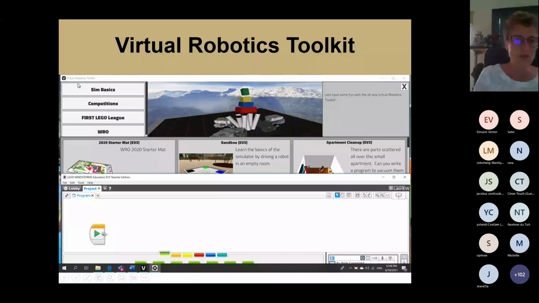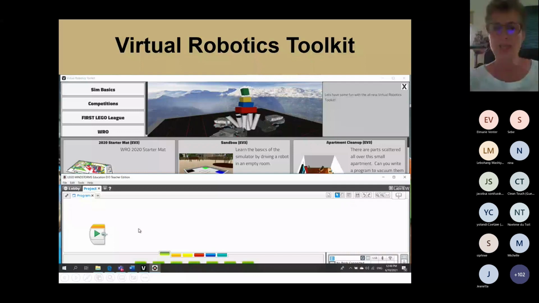I don't know whether that comes across clearly, but you basically have two parts. The top part is where you are building your robot, and the bottom part is your canvas where you're programming. What I wanted to show here is that there's, again, a whole lot of worlds that you can play. There's the World WRO robotics mat, a sandbox that you can play in, and then one of these online challenges, an apartment cleanup. Very appropriate for our kids maybe. Just having some fun, but you program it here, and then your robot is at the top. So it looks like that.